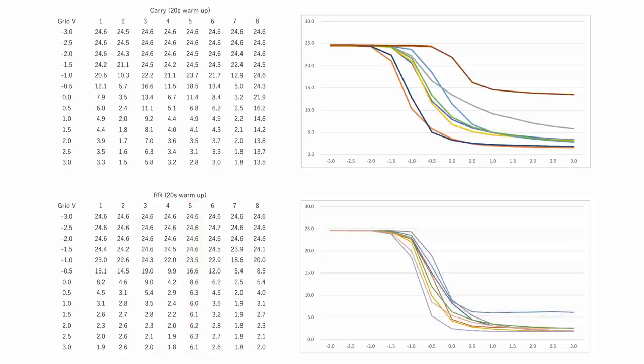But the carry register had some much more noticeable issues. Most of the tubes came down to 3 volts, 4 volts, which should be totally fine.